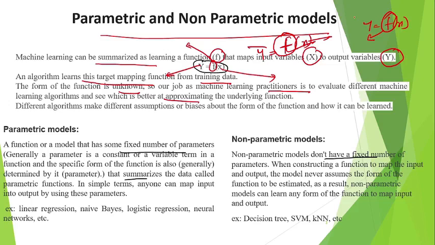So the concept of machine learning is: x is your input, y is your output, f is a function. What is the function? Based on our training data and our best output, we say this is the machine learning. Now this algorithm is divided into two forms, that is nothing but parametric and non-parametric. Before I move on to parametric and non-parametric, I'll just give you an example. Suppose a friend of mine is traveling from Delhi to Bangalore.